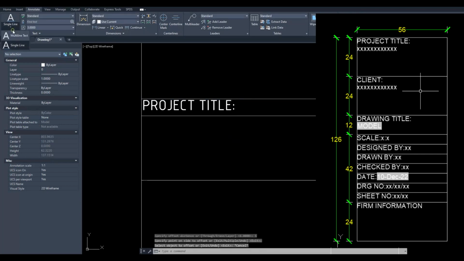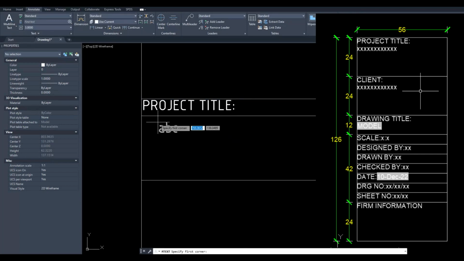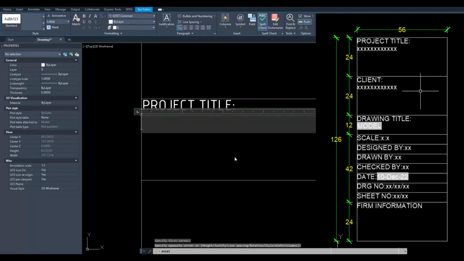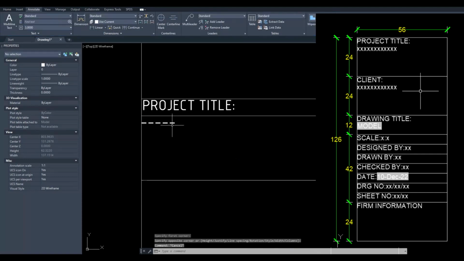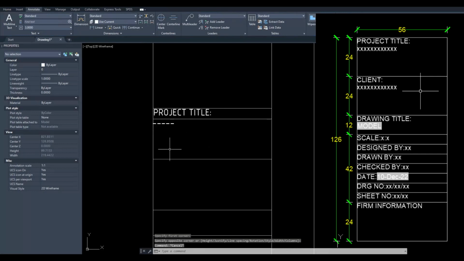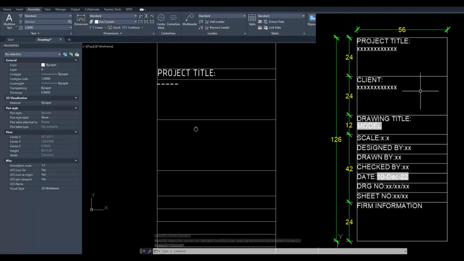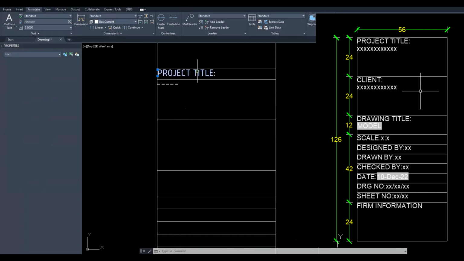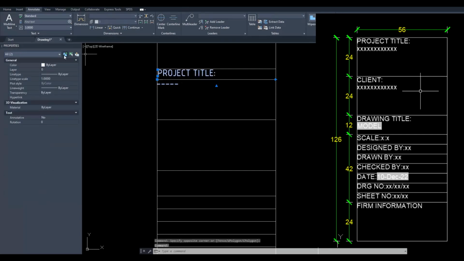That kind. You can pick the multi-line tool just for this case, because the project title usually has a lot of words like that. Let's put template, change it later. Then the subsequent, the client also usually has a lot of words, so I can just copy this.